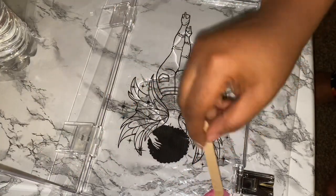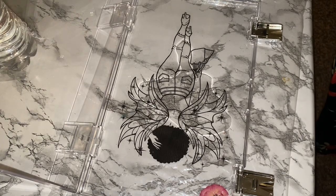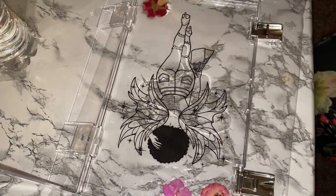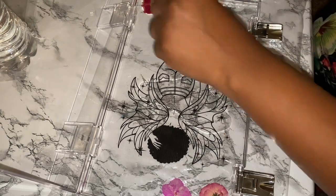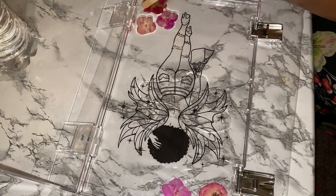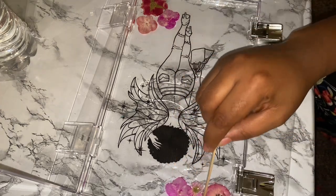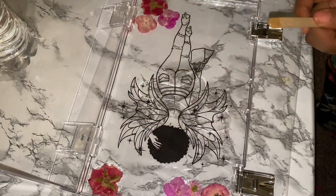Now I can start placing in my pink dry pressed flowers. I accidentally flipped over the flowers — you guys saw that — I already took them out of the package so I accidentally knocked it over and it was all on the floor, so I had to pick them up. Making sure there's no hair, dust, or anything on them before placing into the resin, and I'm going all around the edges with the flowers to fill in all the little spaces.